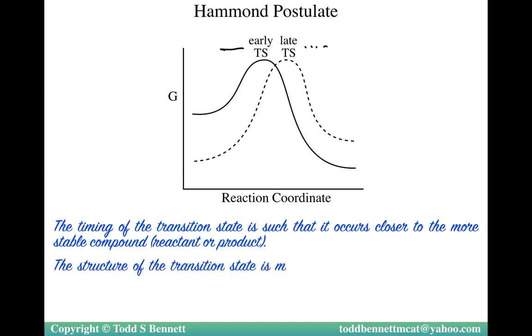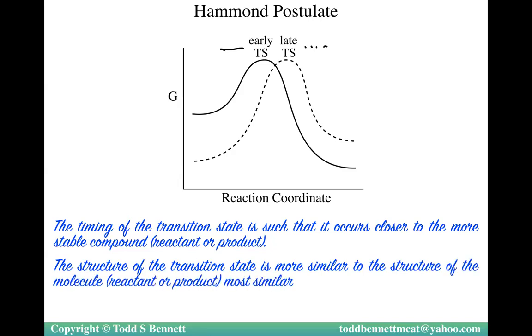Your transition state structurally is more similar to the one it's closer to in energy. Meaning in this case, the transition state is going to look more like the reactant, slightly deformed or denatured. This transition state is going to look more like the product, slightly deformed or denatured. So not a big deal, and I dare say it's kind of common sense, but notice if the graph is symmetric, it should have a transition state right about in the middle. Early transition state means that's your higher side. Late transition state means that's your higher side. It really isn't a complicated concept, but because it has a name and the word postulate sounds so important, it could be intimidating.